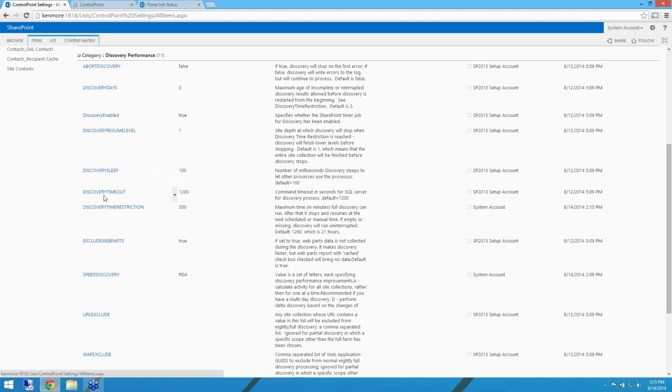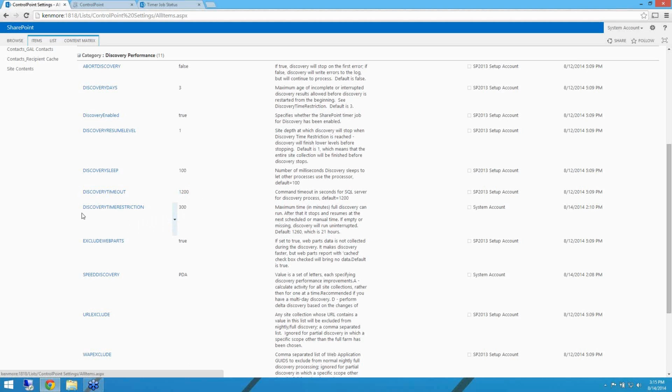The discovery timeout option essentially is just the timeout to SQL. This is one that should be just fine unless you're seeing explicit SQL errors pop up in your log. And this is one that you probably won't need to change or use unless you have explicit directions from our support team, or you see a very clear error in the log file relating to a timeout for discovery reaching SQL. But in most cases where we're having that timeout, there's some other connection issues that are interfering with us. So a little more rare use case on that one.